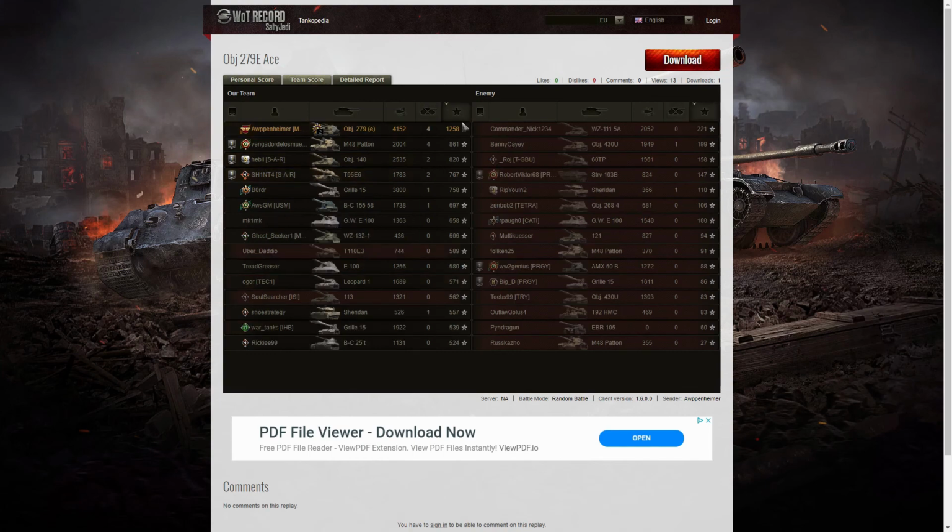And when it came to base XP, yes, he's got the top in all 3 columns. He got 1,258. Yes, he does enjoy playing the spearpoint in his battles. And that means he takes an awful lot of damage, but on the other side of the coin, he also deals a lot of damage to the enemy. The next high scorer was the M48 Patton with 861 and the Object 140 with 820.